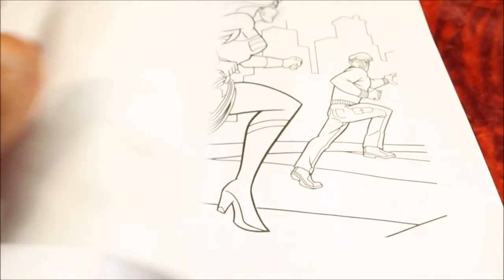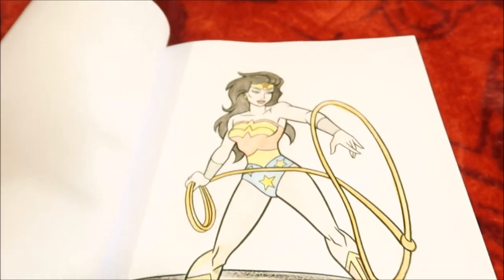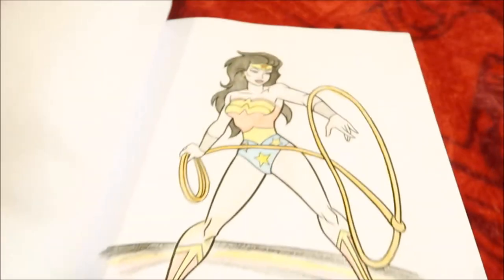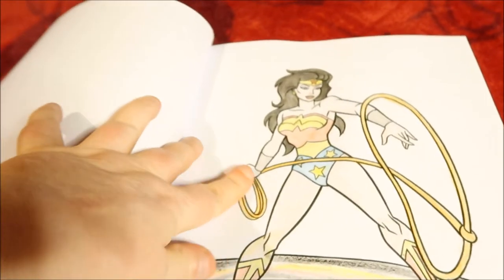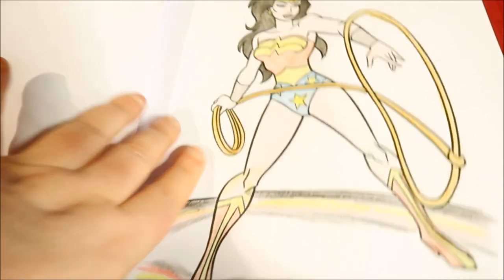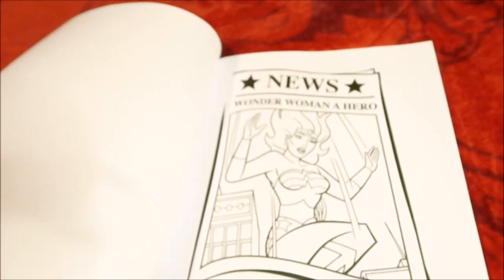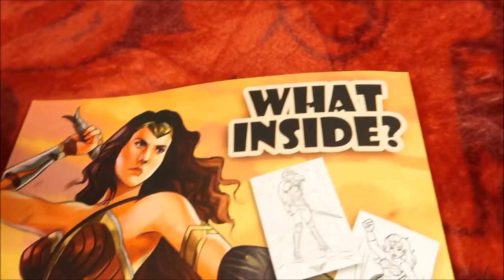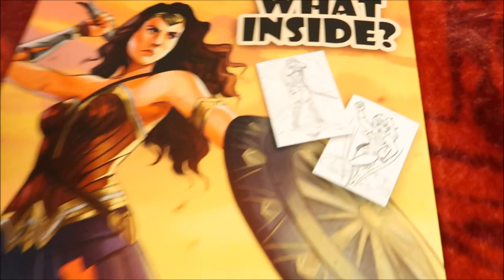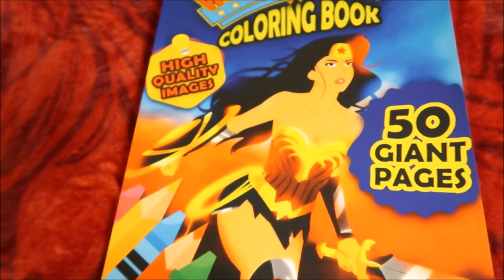But if you look at it from a distance it's fine. And this is for kids, so let's not forget — it was only about £3 on Amazon, so I really can't complain that much. I don't know if it's my pencils or the paper but the colours don't really show up too great, though that's probably just the pencils. It does feel like just normal A4 regular paper. So I'm not going to complain too much because it was quite nice to colour in, and it is just a basic little book for kids. Wonder Woman colouring book — 50 giant pages? I don't think so, regular A4 pages. High quality? Mmm, not so much. And something else I noticed — it doesn't say 'what's inside', it says 'what inside'. There's something a little bit off about this whole book. But anyway, Wonder Woman colouring book — get your own if you dare. See you again soon for another mini-merch, bye!